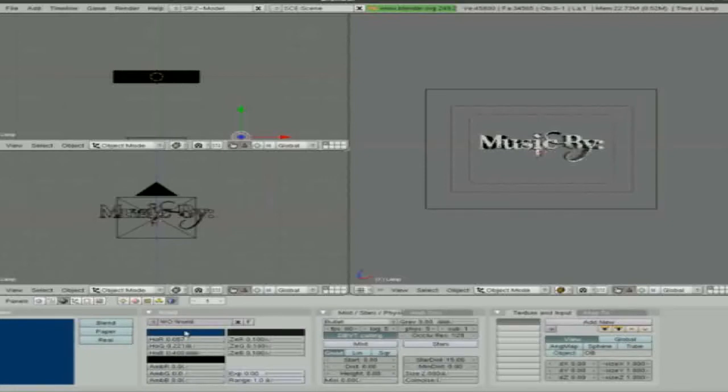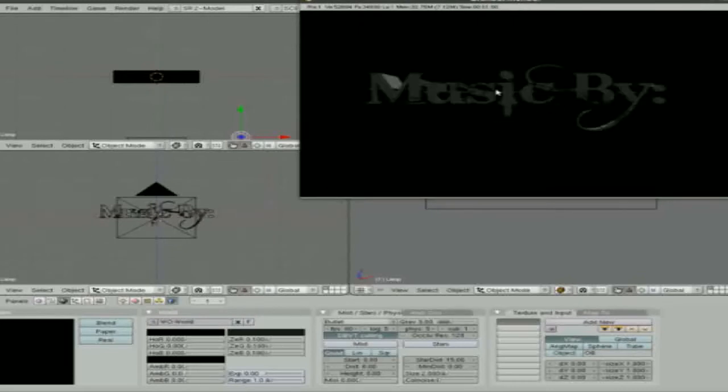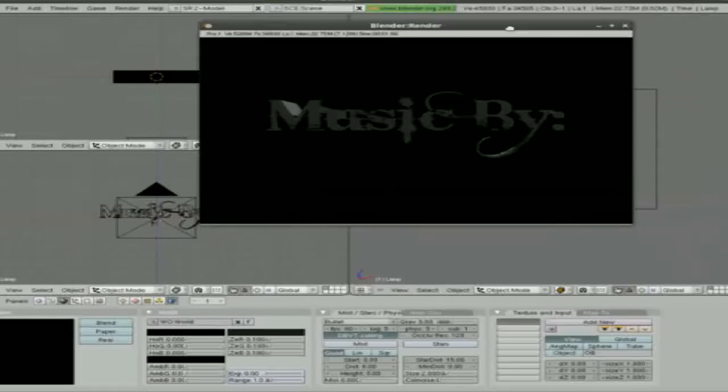And now I'm going to go back over here to my shading editor, which is F5, and go to world. I'm going to click this blue color here, which is the default, and make it black. I'm going to hit F12 at this point. We can see what we've got so far. There we go. We've got our words here. They're kind of dark, and that's just because of the positioning of the light. But we're going to also be repositioning the words a little bit.